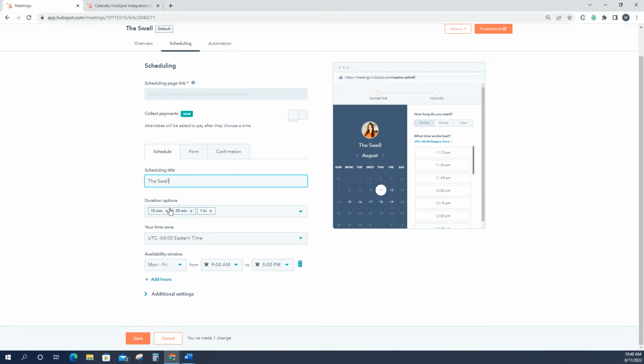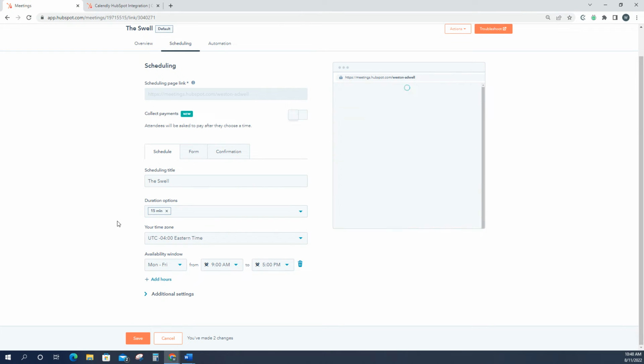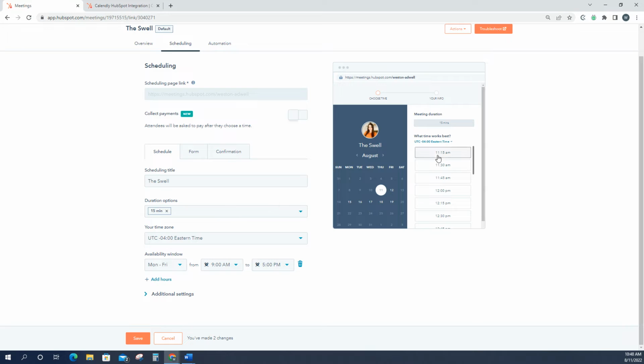In your duration options, you're going to want to make sure that you're using the correct amount of time based on how often and how little you want somebody to be able to book with you. So if this is a pre-screening link, you may want to do 15 minutes. If this is more than that, a qualification link, then you may need an hour. In this example, I'm going to do a 15-minute link just so you can see the different options here, and you can see in your calendar every 15 minutes that is available.